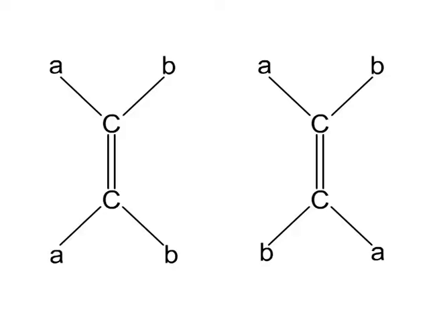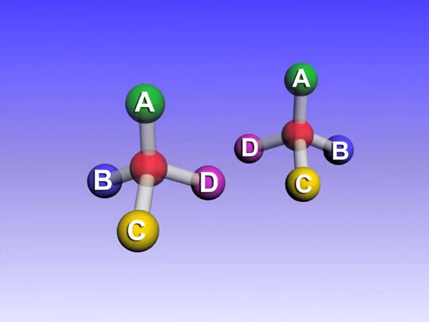Here we find that A and B are two groups which are bonded to the carbon atom. They can either be placed on the same side or on the opposite sides as shown on the screen. Similarly, around a symmetric carbon or carbon attached to four different groups, two different configurations are possible due to different relative spatial arrangements of groups attached.